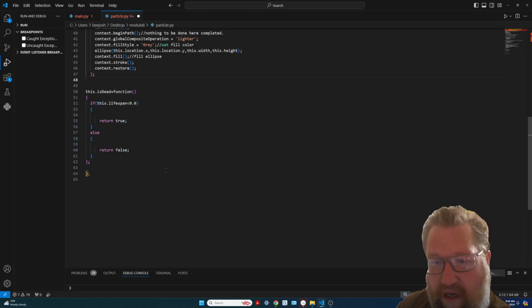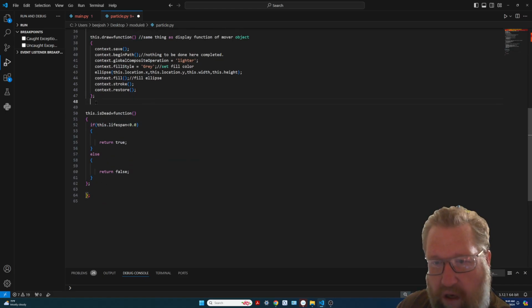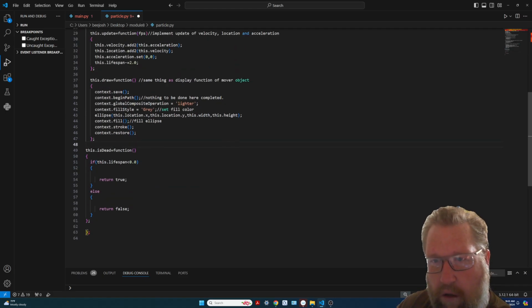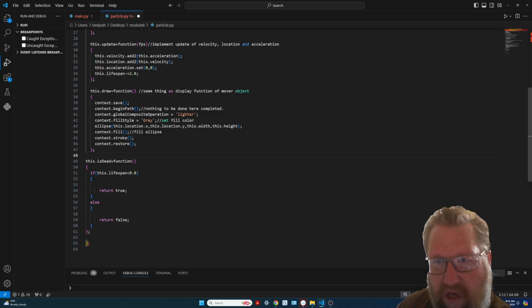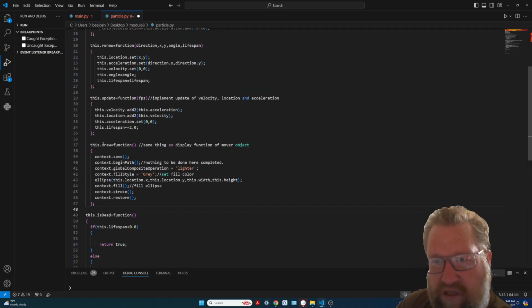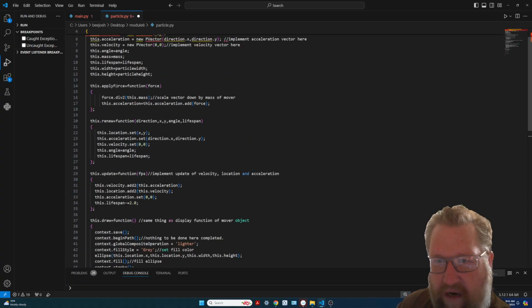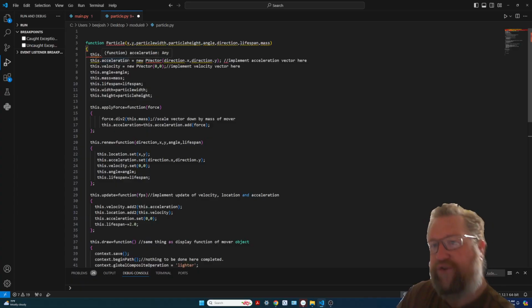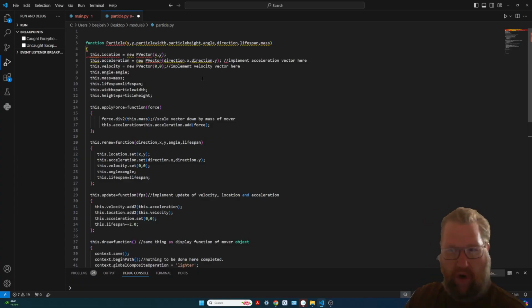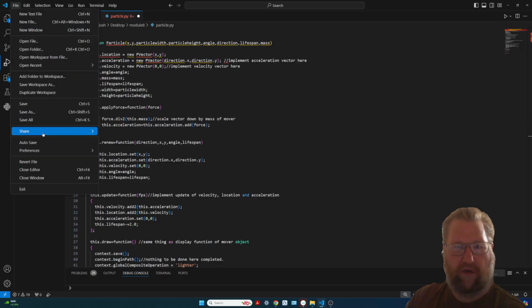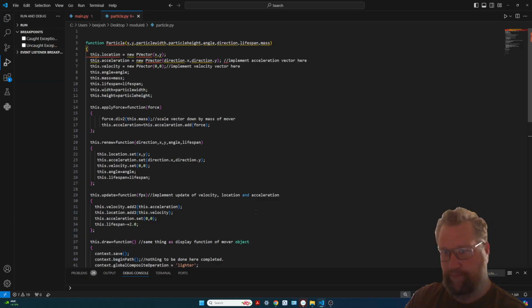So we have the life cycle of the particle in here. We have a draw. This is going to be our update and draw functions that we'll call from our main. And then we have a function that renews the particle, and then a function that applies some force to the vector class. So that means that we need to grab the vector class and port that. So I'm going to go ahead and do a save all here for the particle. I just took some stuff out that we're not going to use.